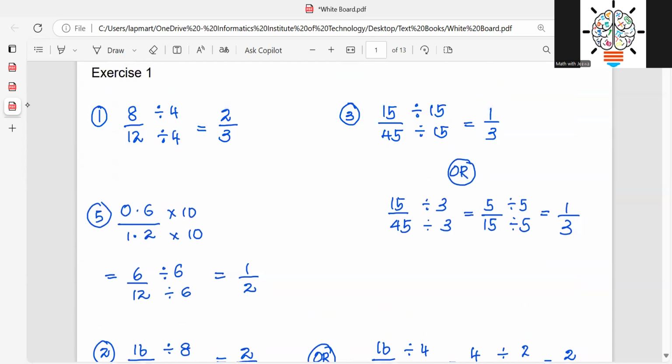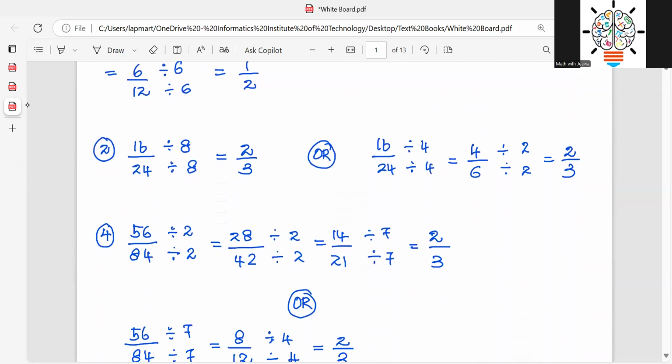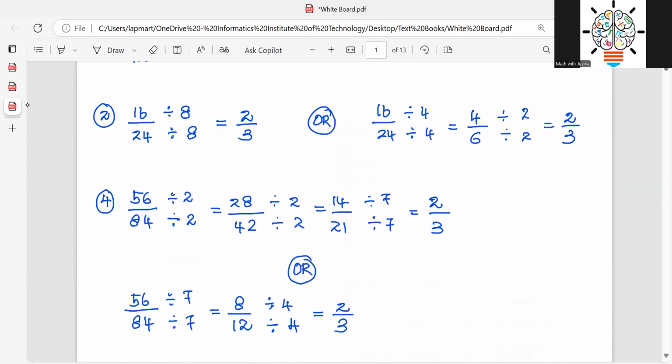Then question number 3, here also we can do it in 2 ways, with 1 step and 2 steps. Both methods are accepted, but I would prefer the first one. Question number 4, look at this, again I have shown it in a different way. You can start from 2 and then again 2, then divide by 7. Or if you are familiar with 56, it automatically comes to your mind that it is 7 times 8, so you can start dividing by 7. Later, to get the simplest version, you can divide it further.